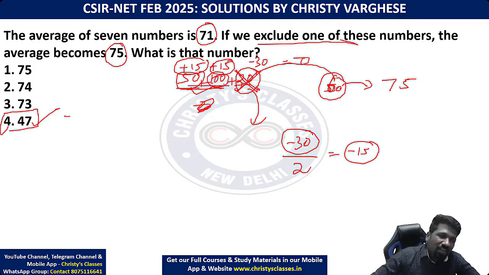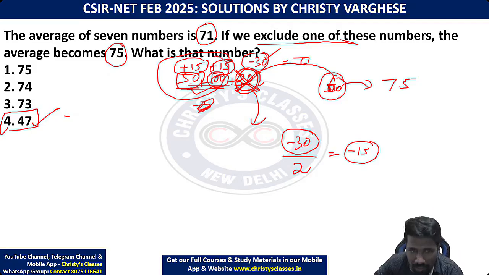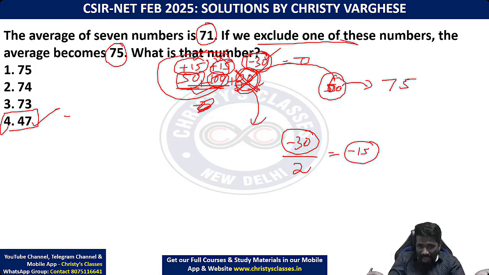But that 50 plus 100 by 2, you don't have to do. You just have to say this 30 is minus 30 away from 60. So that minus 30 divided among the remaining two people is minus 15, and they will get that plus 15. Because this person is out, it is beneficial for the other two, because with their higher amounts, they can divide it better among themselves. Are you getting the point? So that idea itself is enough. Not even calculation is needed.